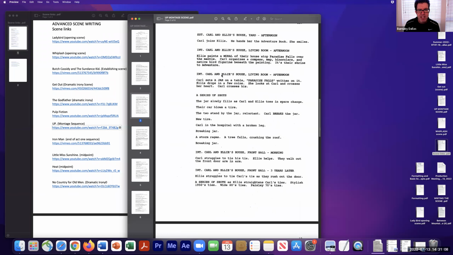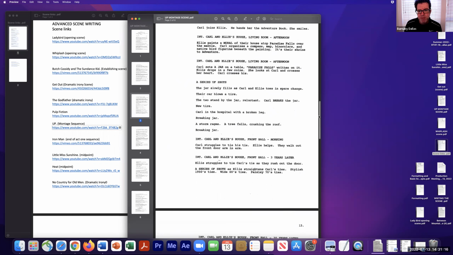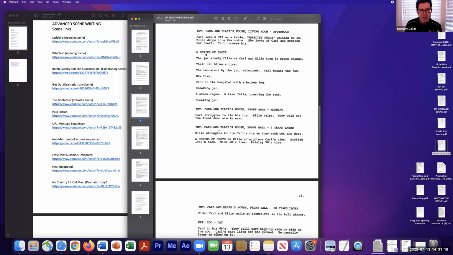And instead of a slug line here, if you want to, we're going to speed some time up. I'm going to show you how to do this by examining the script. You simply need to put a series of shots. And you don't need the slug lines for each of these. Essentially, this is a master slug that is telling you some quick shots are going to happen. You are controlling the pace of your script by doing this.